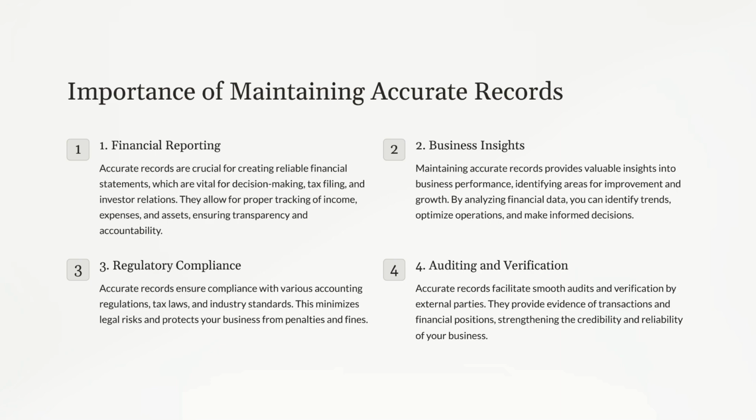Regulatory compliance. Accurate records ensure compliance with various accounting regulations, tax laws, and industry standards. This minimizes legal risks and protects your business from penalties and fines. Auditing and verification. Accurate records facilitate smooth audits and verification by external parties. They provide evidence of transactions and financial positions, strengthening the credibility and reliability of your business.